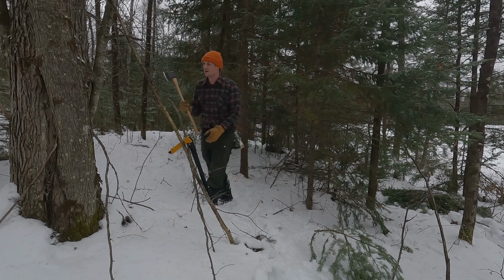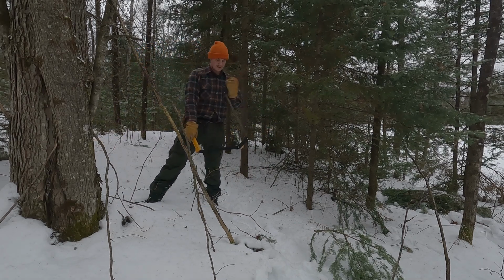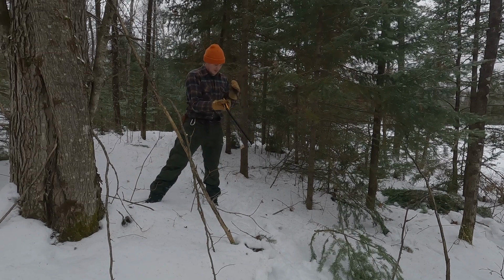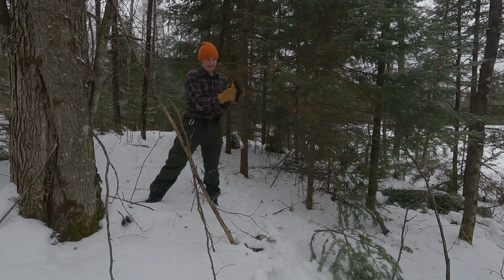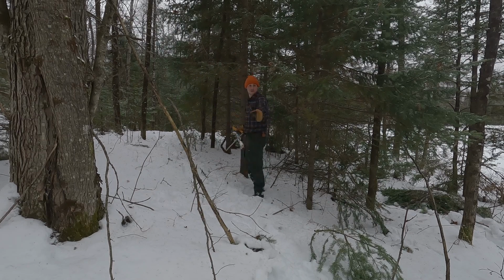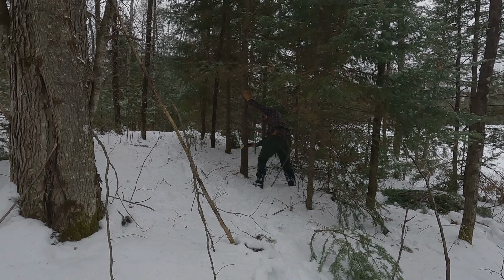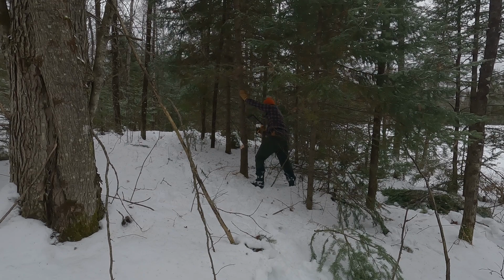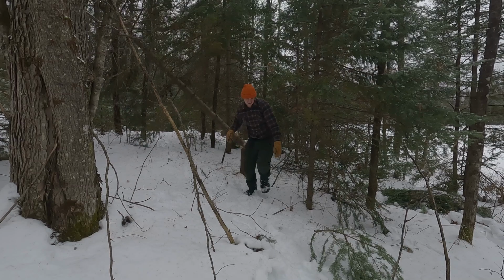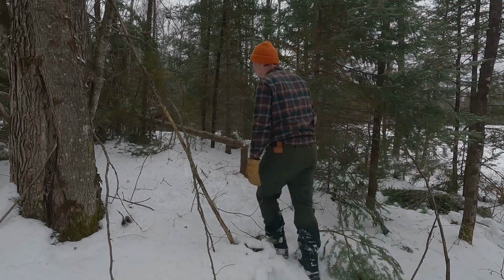Exactly the right direction, but pretty close. Okay, we'll make the back cut with the saw. I'm going right at the camera when it moves. It pinched the blade. I had to push it, but it's not that big of a tree.